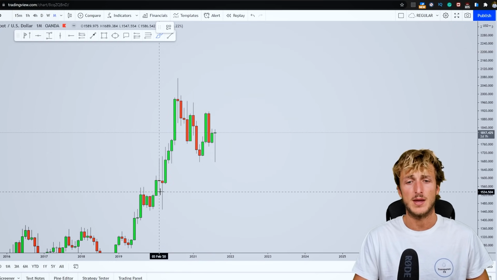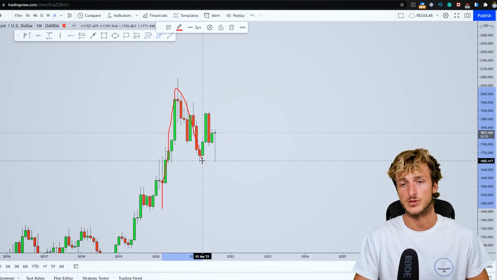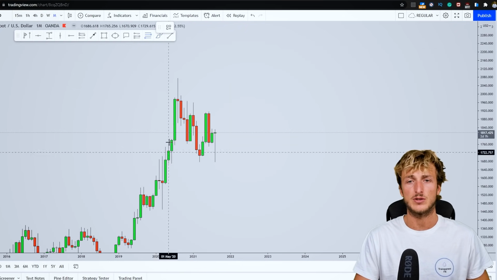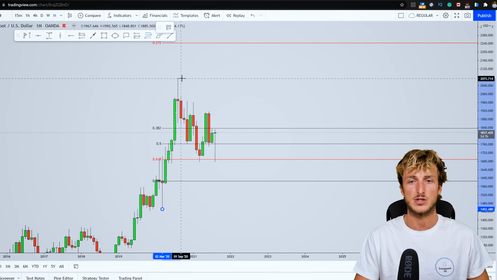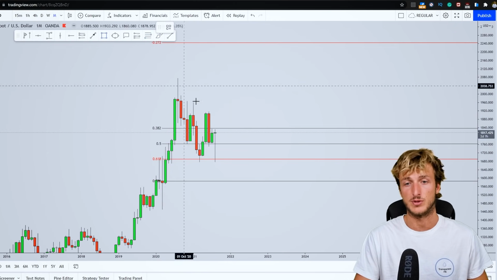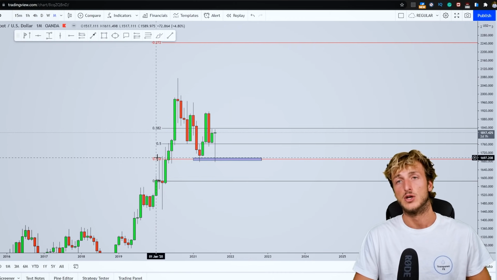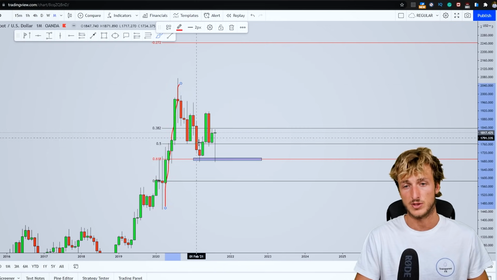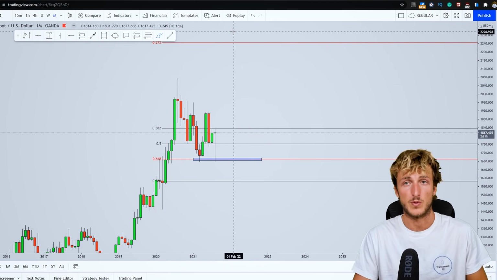Now, starting from the monthly time frame, what we can see is that the market has just created a strong impulse to the upside, followed by this complex correction. Now, in general, after an impulse, if you want to measure the correction, you have to take your Fibonacci from the low to the high of the impulse. And if we do that, we can see how the market has just retraced exactly to the 0.618 of the Fibonacci taken on this monthly impulse, which is a quite strong support zone since it's obviously the golden ratio itself.